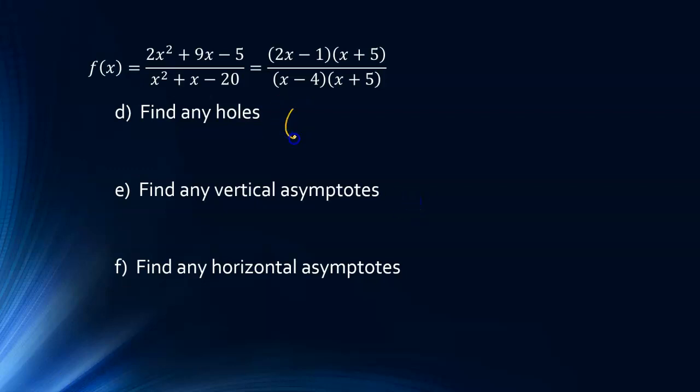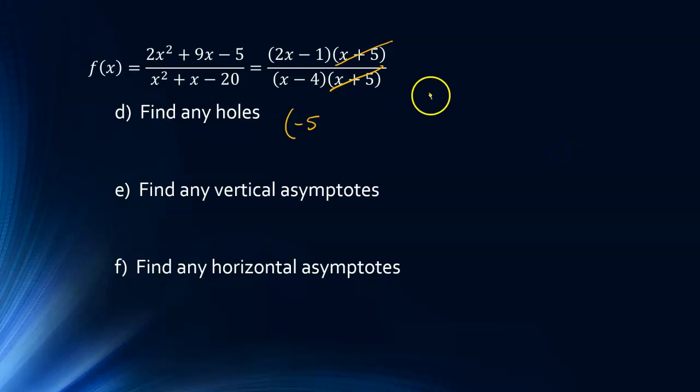So we're going to have a hole. Again, when those x plus 5s cancel out, we're going to have a hole where x is negative 5. Because remember, to find that hole, you set that factor that canceled out equal to 0 and solve it. So we get an x value of negative 5. And to find out what our y value is, now this one's a little different, we're going to put negative 5 in for x. Now we have two places to put negative 5 in for x.